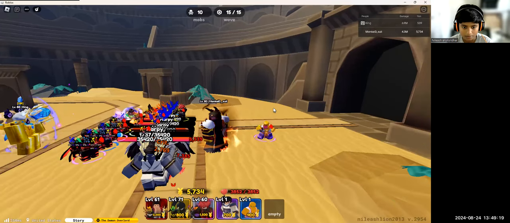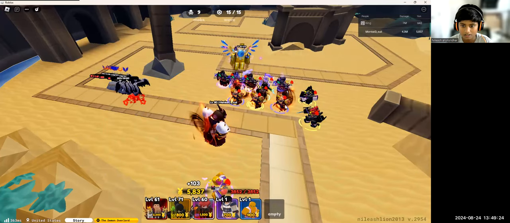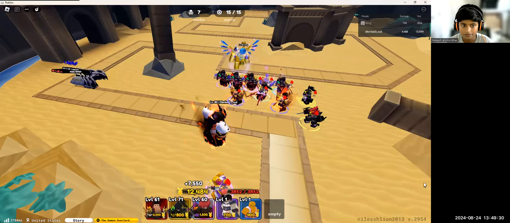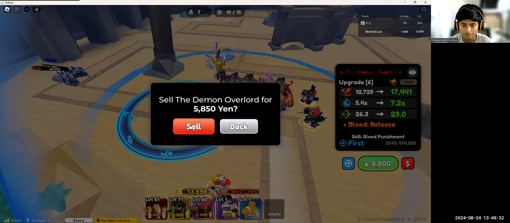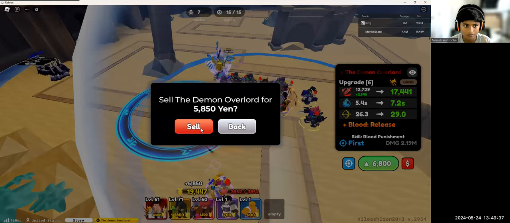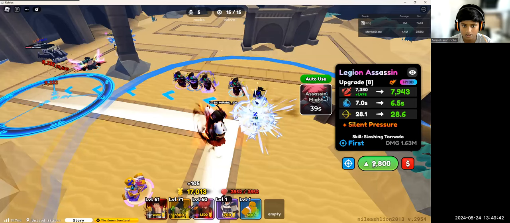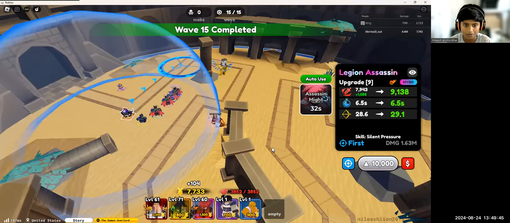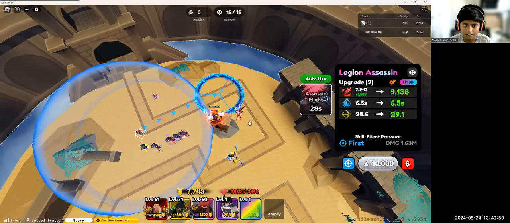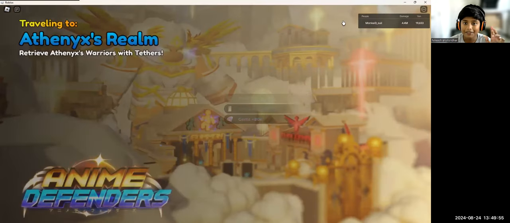Now these angels are kind of making it. So all of these things are useless now. So let me just real quick sell this stuff. It's considered dead at this point, but that's why I upgraded it over there. That's it. Okay.